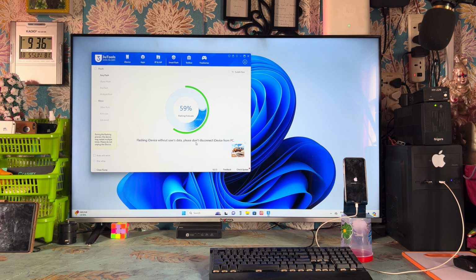Now see, flashing, the firmware is now updating. There are 2-3 crucial steps that we need to execute at the end, so that I will also show you, don't worry. You will have to do it at the accurate, specific time, and sometimes if any error is coming and once again it's demanding an ID, then of course we will apply there also. That is a special virtual private network.